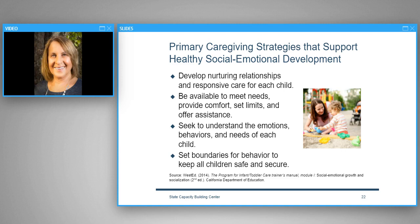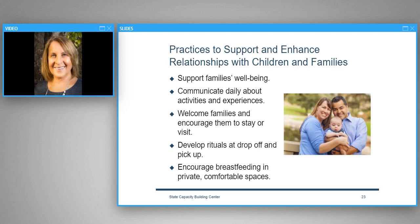As we discussed these strategies, were you able to identify some supports that might be needed for caregivers to practice these strategies? Another important aspect of primary caregiving is the relationship and partnerships we build with families. Our responsibility as a primary caregiver is not only about supporting the child, but partnering with families through regular daily communication, like developing welcoming rituals at drop-off times, and encouraging engagement as appropriate for both the child and the family. Although several programs may already implement practices that support and engage families, consider how they might be enhanced to support quality relationships within a primary care context.